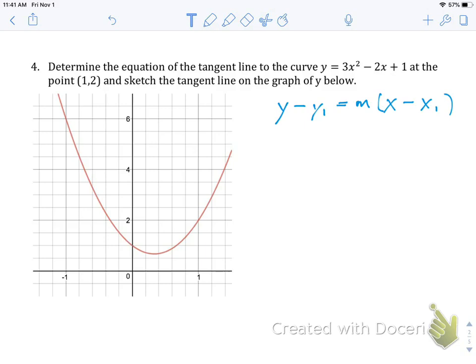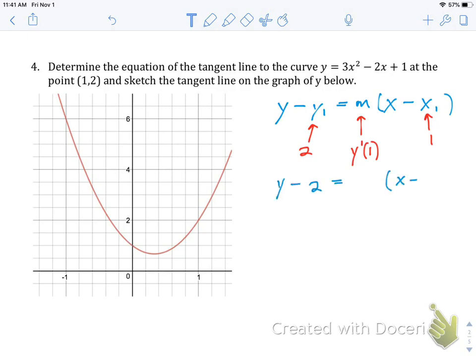is 3x squared minus 2x plus 1. If I want to know its slope at any given time, I need to get the derivative, so I will. And to get a point, 1, 2, sometimes you only have x and you have to sub x in to get y, but in this case you have both, 1 and 2, which goes in for x1 and y1. So that's pretty nice, but the derivative I need to get, and put x equals 1 into it, because the derivative will have an x that you can sub the x value of our point into.